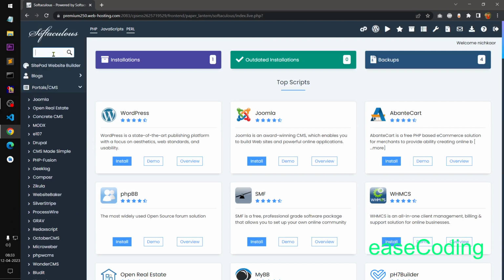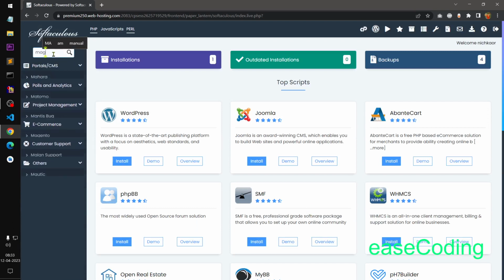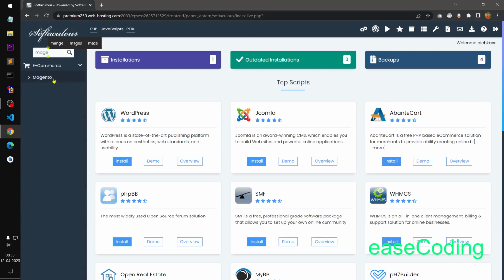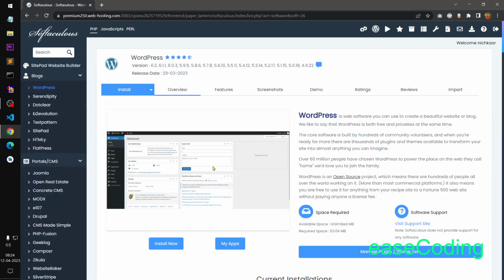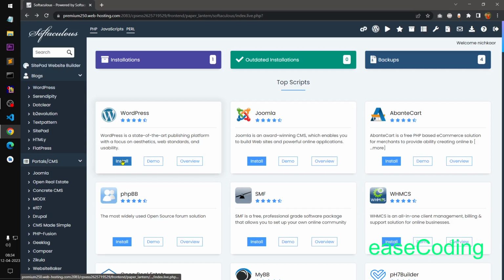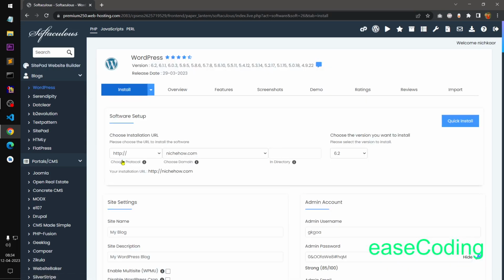Let's say you have to install Magento, you can search for Magento here, or WordPress here, and just click on it and this will take you to this installer. If I click here, this will also take me to that same installer page.